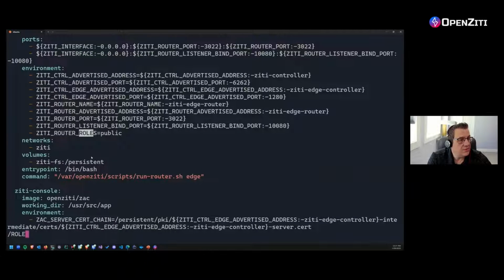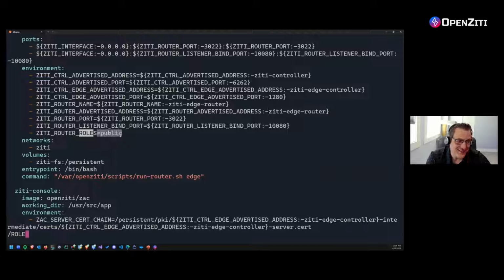So you can see there's a bug, and it's hard coded. So it doesn't matter if you change it in the env file. What this should look like is it should look like this, which is the Docker, not what's the configuration. I don't know what they'll call this. Basically, if this thing is set, then it will use it, and if it's not set, then it will use whatever the default value is. So like up here, if you don't set your ZT router advertised address, it will just default to ZT Edge router.